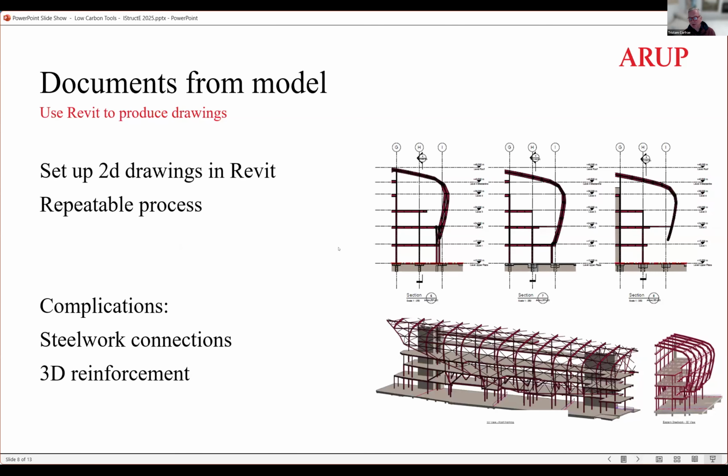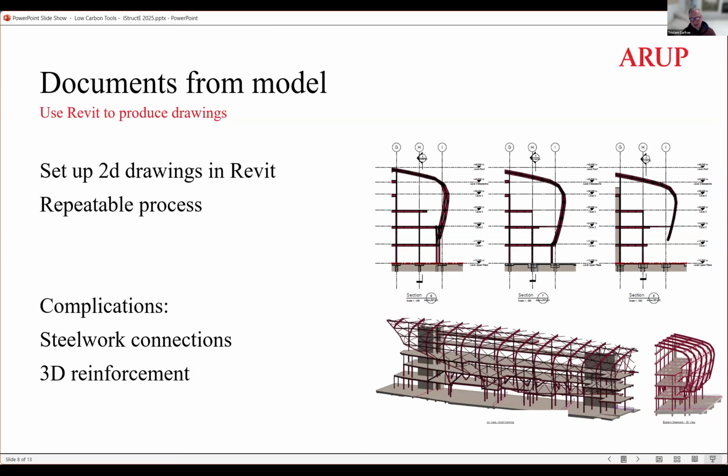And then inside Revit, of course, you then set up the actual documentation. Unfortunately, it still seems we're stuck, at least in my experience, in a largely two-dimensional documentation phase where everybody insists on having pseudo paper, as in PDFs, of the final information. So Revit is, in our view, one of the best ways to set that all up. So again, once you reload the model, you can reproduce all the documents as well.